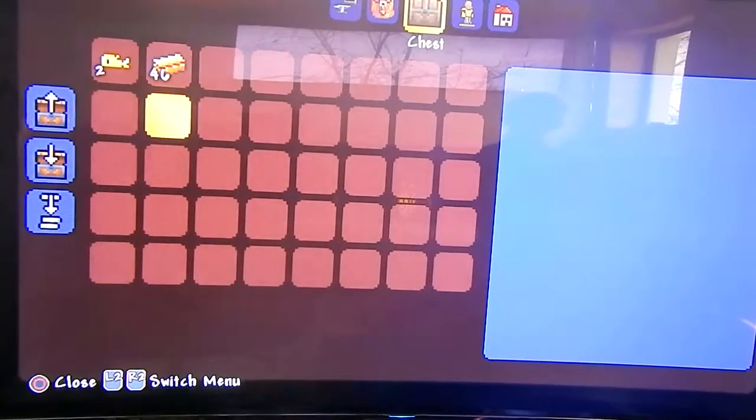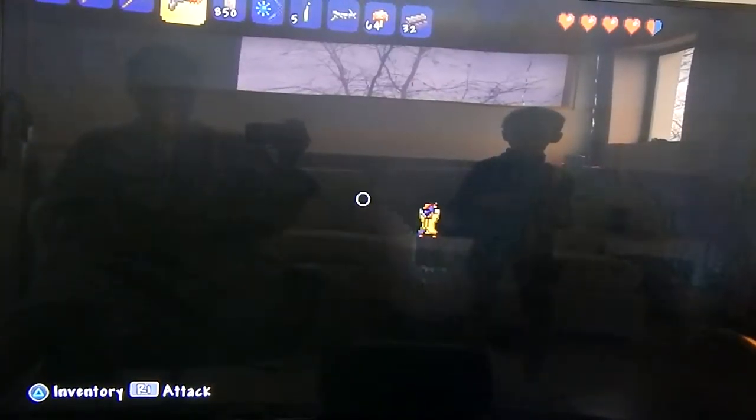It's raining, by the way. That's why there's walking goldfish. There's a guy. He's back. He's gotten hurt a bit. Silver bar and iron bar. Good enough. 2 goldfish and 46 copper bars. Anything else?